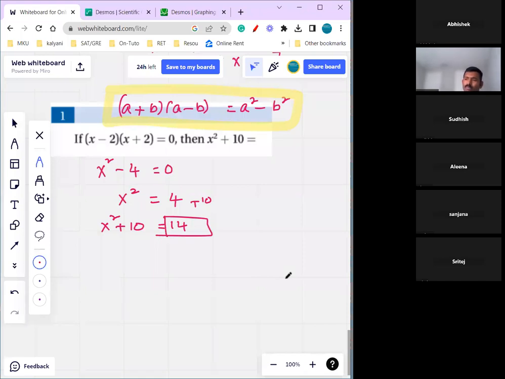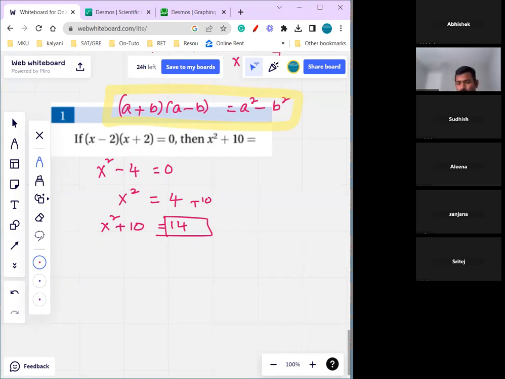That's a good question, right? It's a simple one, but it's a confusing one. It tricks your brain: how do I get that 10? But that's what it is. Do you guys understand? If you don't understand, please ask. Don't hesitate. You can ask me right away. Stop me right away. So it's all good.